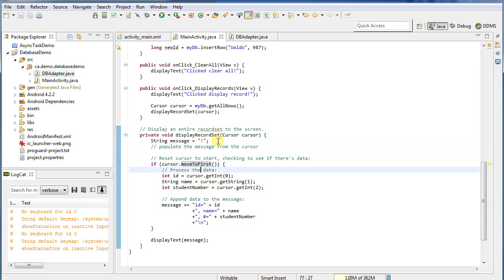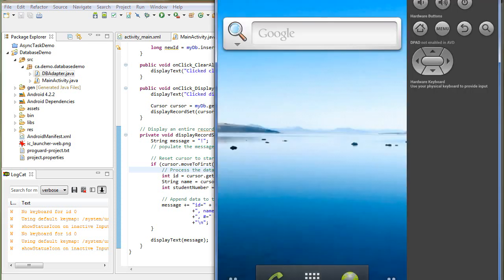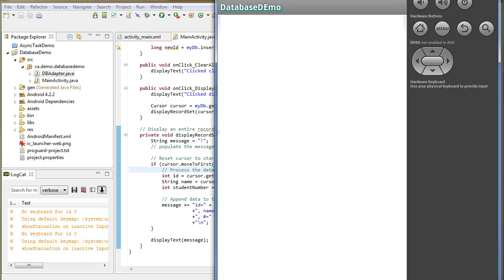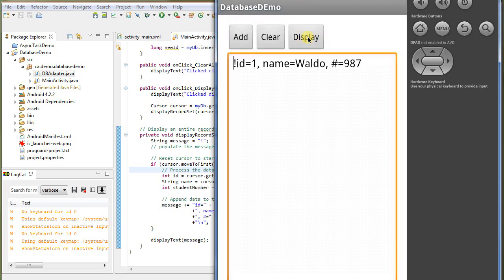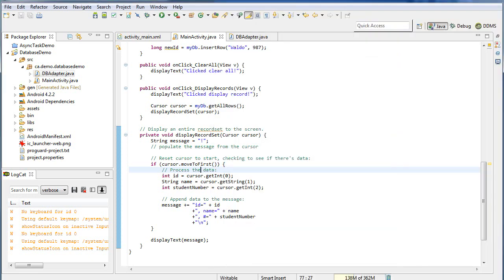Now this is going to only process one record. Let's first see if it actually works. So this is only one record. It's at least going to be an interesting start to see if we get that functioning. So I'll display, and here we go, we have the information. I'll add another one. Of course, we're still getting just the same piece of information because we're only asking for the one thing. Of course, we haven't implemented clear yet, so it's not going to do anything. So let's go back and let's process the whole set of data.